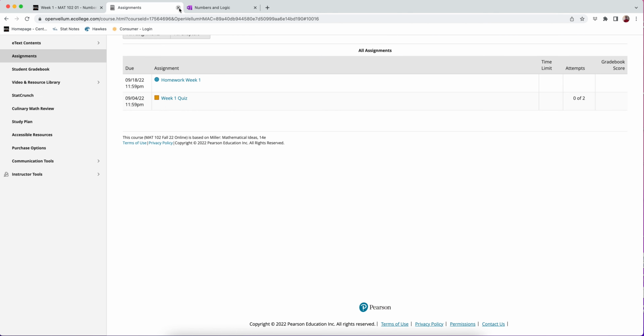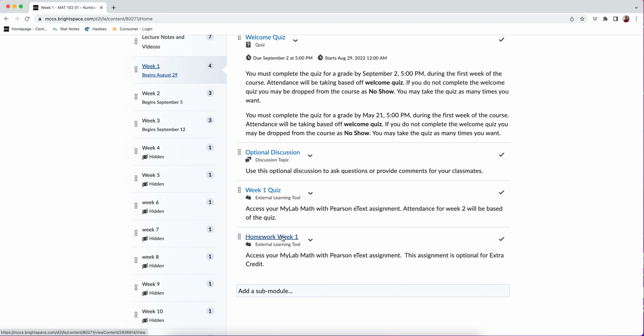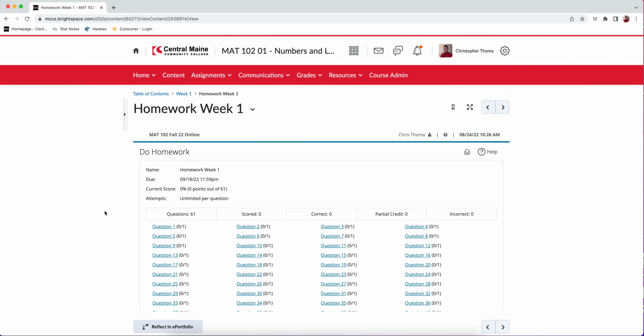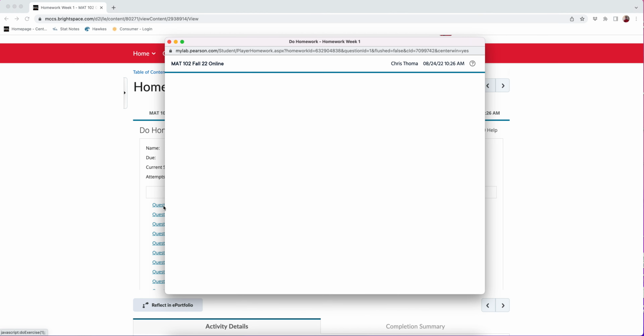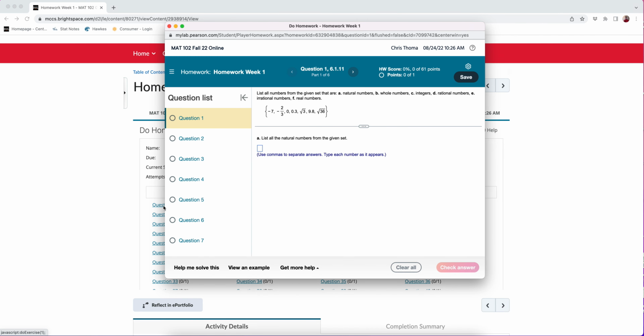So I'll close some of these tabs just to make things a little cleaner so you can see what will pop up for you. So if we click on the optional homework, it brings you right to this. And then you just click on any of the problems and it should open. Again, the first time you go in, you'll have to create your account or ask for a temporary account. So here, the homework is great. There are lots of problems. You don't have to do them all. Any part of it will give you extra credit points.